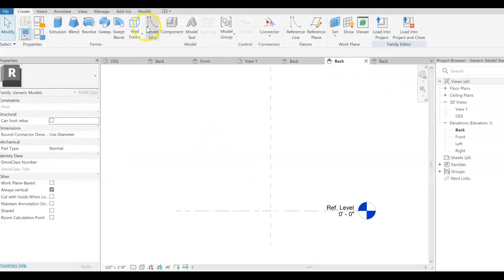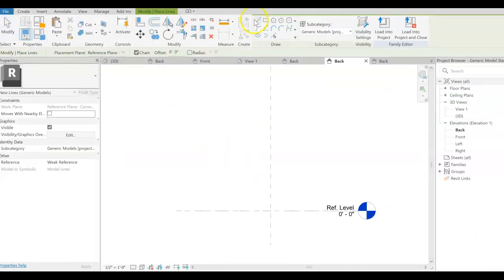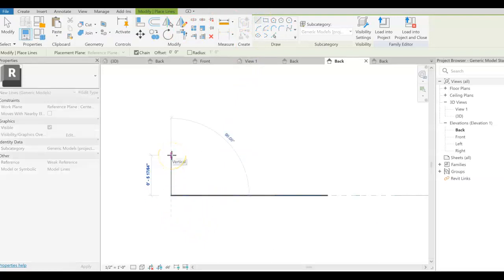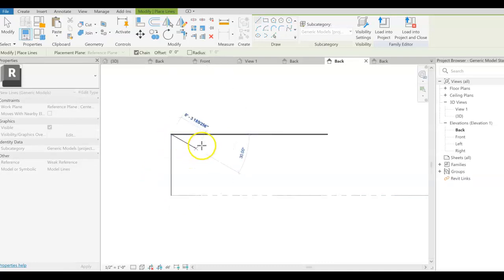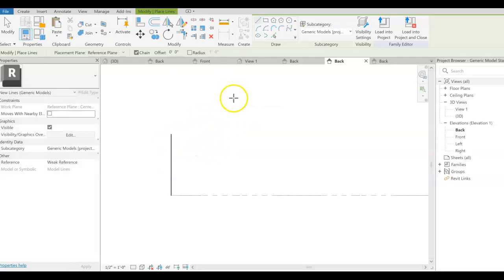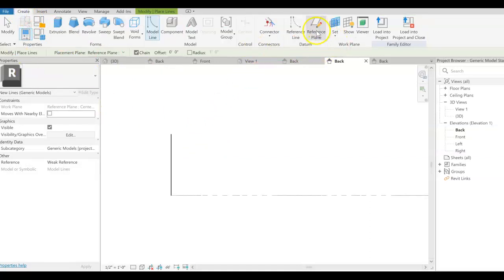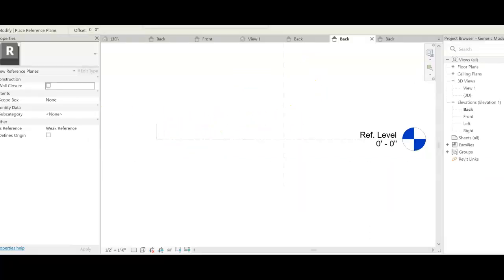I'm going to use an ordinary model line because it's pretty dependable for me, so I can lay out these small measurements. We're going to go up, and the first measurement we want to hit is that 8-inch base, 8-inch, and then escape. I will go ahead and start to place a level, so I'm going to create the reference plane.